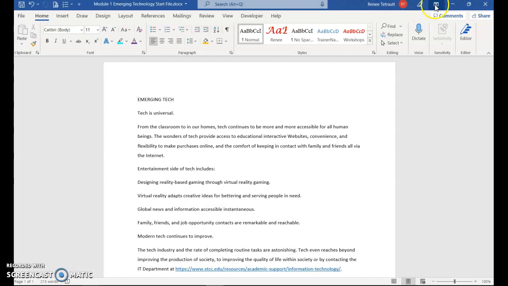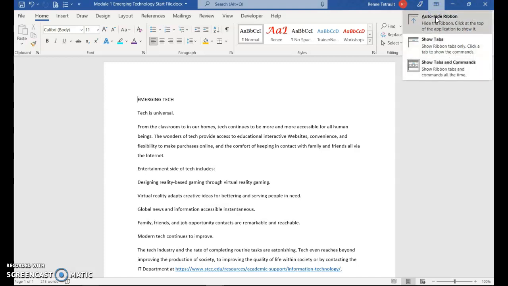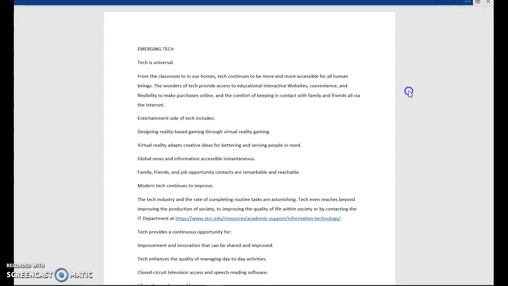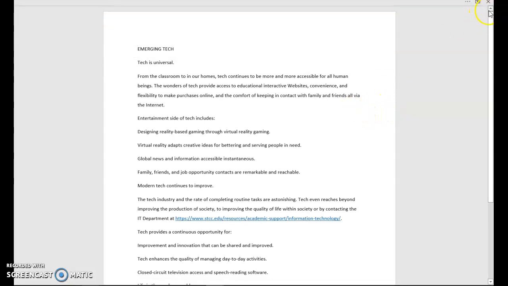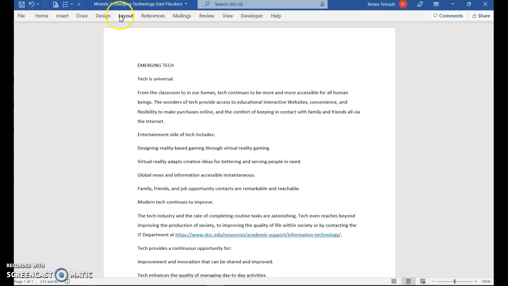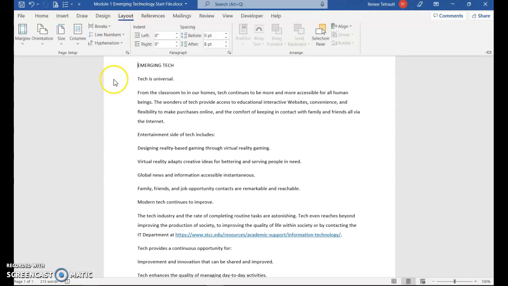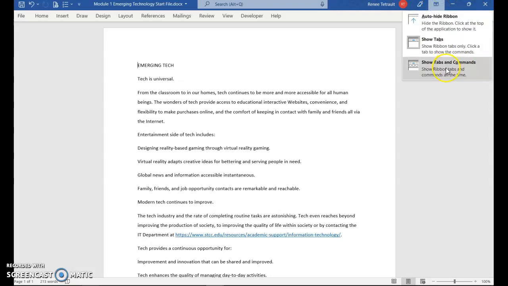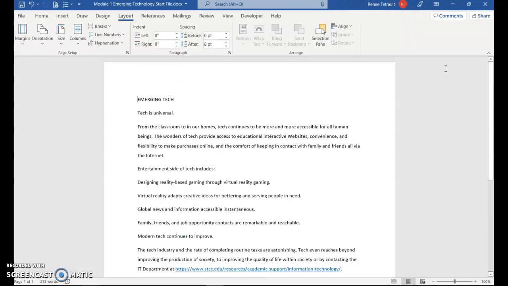If you accidentally click this button and select the first option, you hide both the menu tabs and the ribbon. To get it back, if you click these three dots, it's only back temporarily. You would have to click the ribbon display option. If you choose Show Tabs, you're just getting the tabs. You can still get the ribbon underneath, but again, only temporarily. What you need to do from the ribbon display options is select the third one, Show Tabs and Commands, and you get your ribbon back.